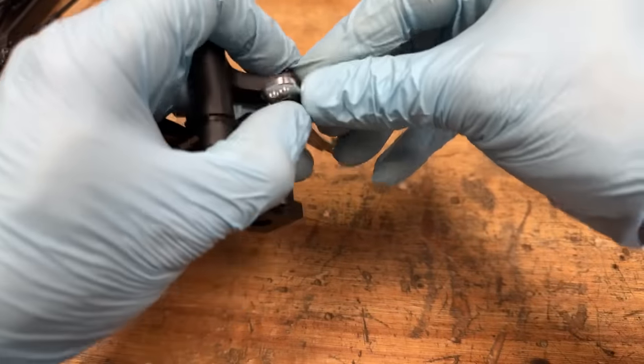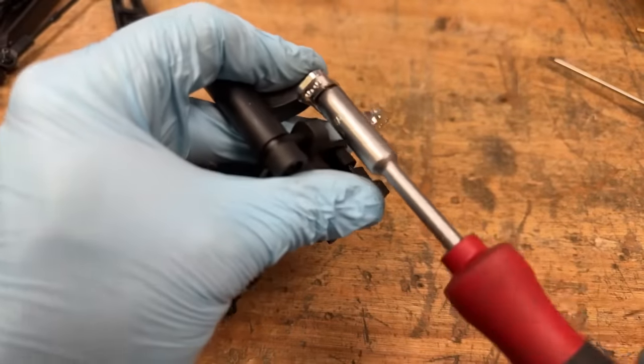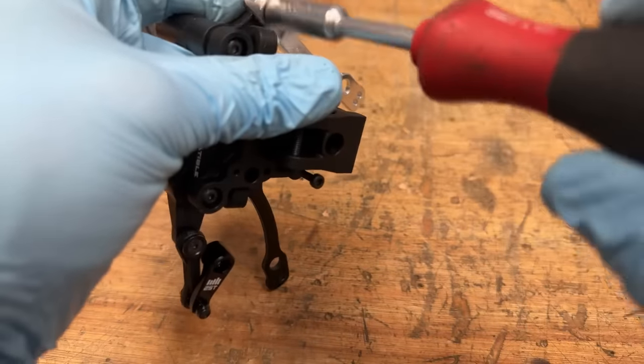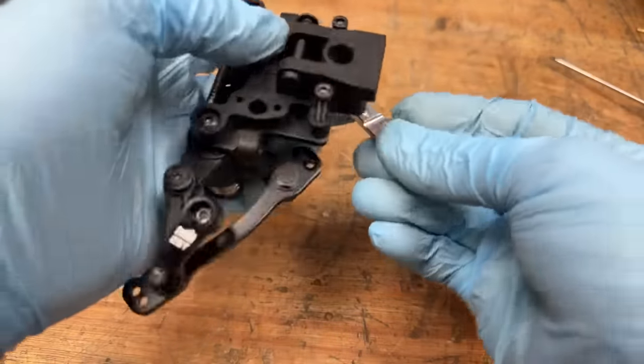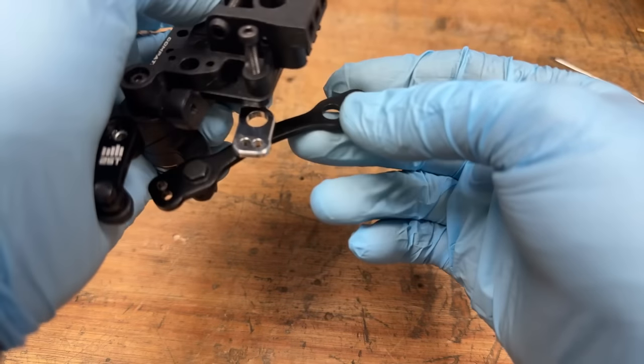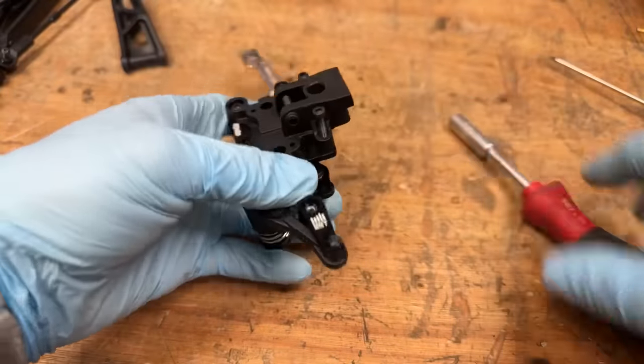Screw fell out there. Little nut, I mean. Even if I just put it back together loose for now. Is that the right way around? Yep. There we go. Beautiful. Now we do the same on this side.